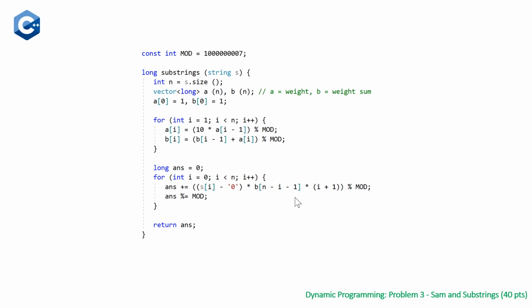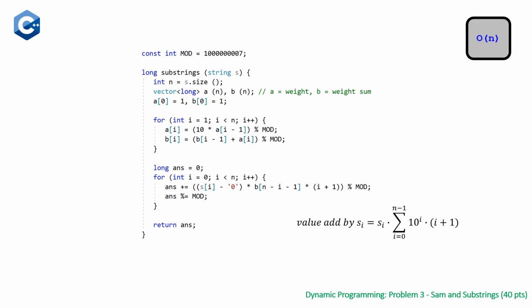and we constructed these in increasing order. So we want to pick these up in reverse, which is why we have n minus I minus 1, and then the I plus 1 is for the number of times we're going to see these values. And then we do a modulus here and a modulus at the very end just to make sure for our last case. And once we've gotten through this for loop, we have our full answer and we can just return it. So this solution has a time complexity that is linear.